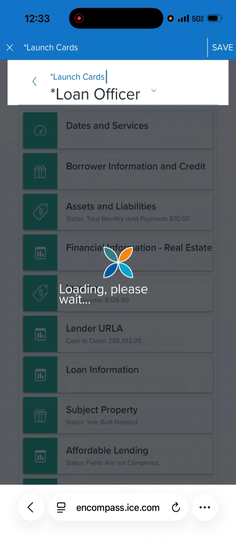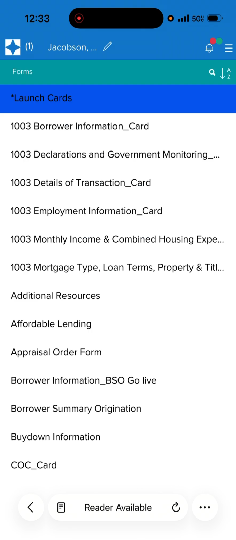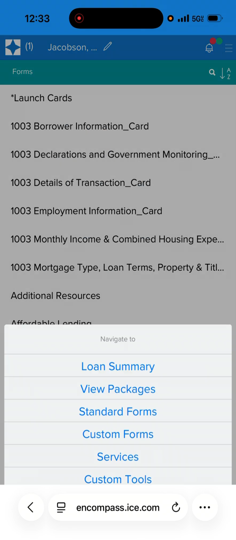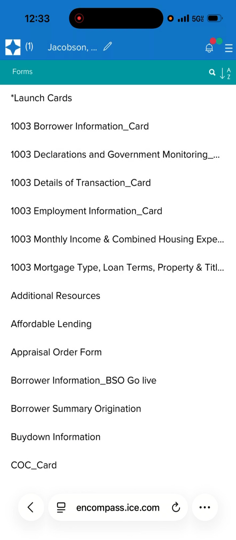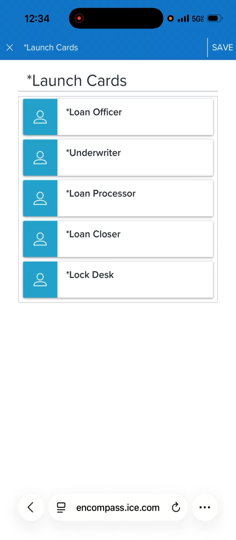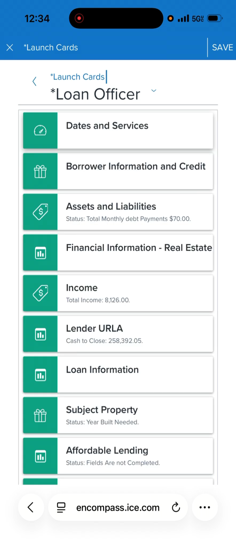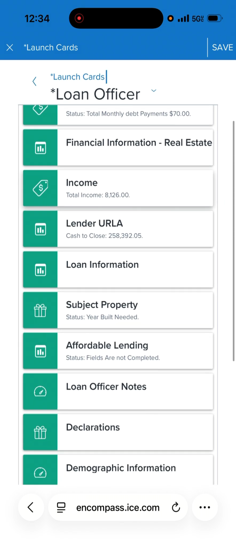So again, I'm going to go back, just so you can see how that goes. Again, I'm going to go to custom forms, and at the very top is the launch cards. We're going to touch that. And I'm going to touch loan officer as we normally do. And that will pull up the same card set that we normally see.